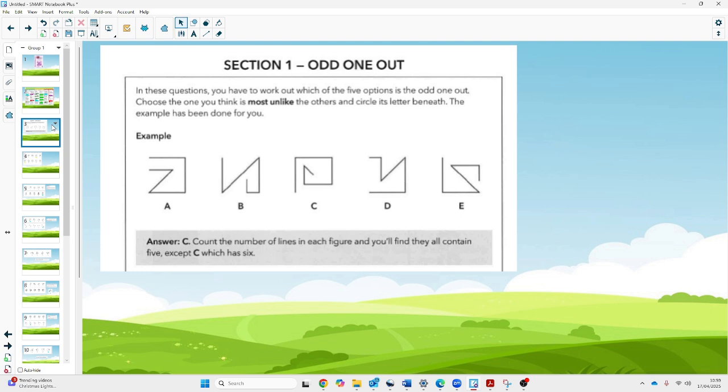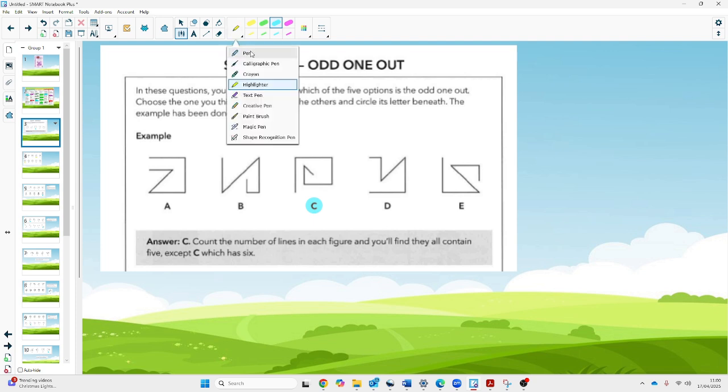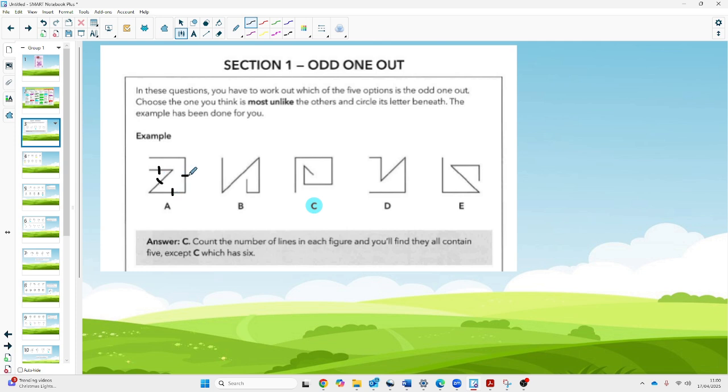So you can check those individually, and also grouping 4 shapes together to hopefully leave you with the one that is different is another way of approaching it as well. So looking at this example, we know that the answer is C, but how do we get there? Well, the idea is if you count up all of the lines, and the way we would encourage you to do that is just quickly mark them off. So 1, 2, 3, 4, 5, and all of them have got 5 apart from C. So when we count up C, you'll see that we've got 1, 2, 3, 4, 5, 6 lines. So that makes that one the odd one out because all the others contain 5.